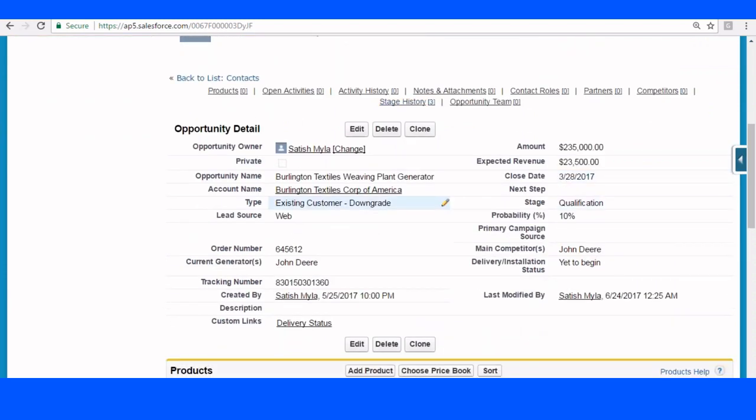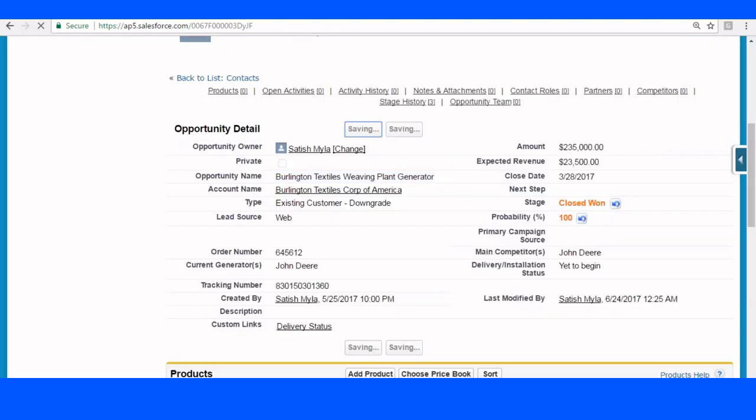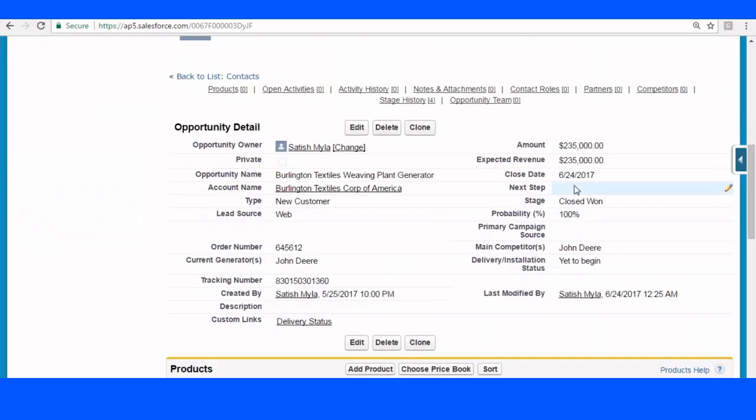Now I'm giving type of customer as existing customer, and the stage closed one. Then, what is the close date here? 24th of this. Type equal to.